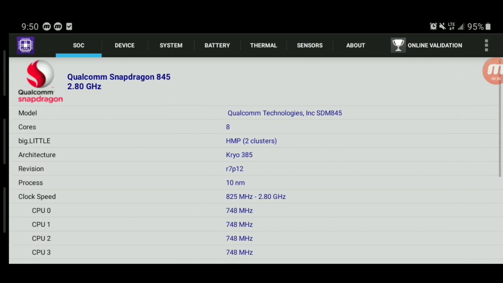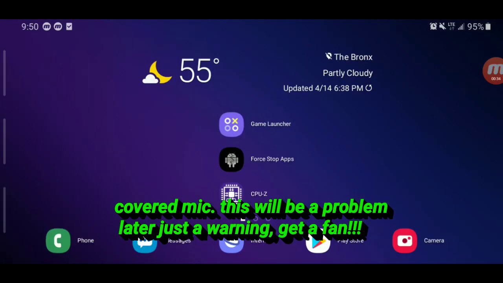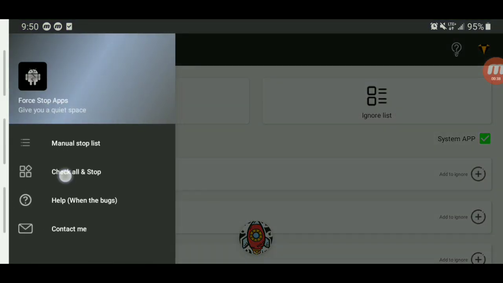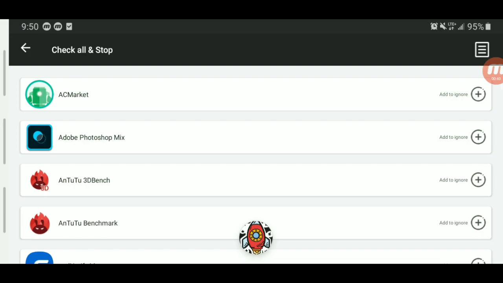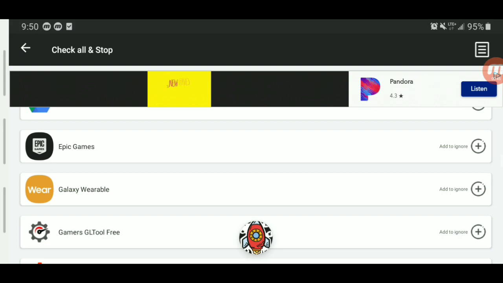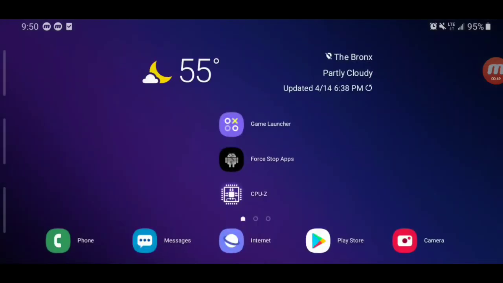The Exynos version is much slower than the Snapdragon variant, and that is important when it comes to frame rate and overheating. Next, what you want to do is force stop all your apps. Some people say this does not do anything in terms of performance, but I have seen several games where I haven't done this and my FPS just keeps dropping very badly down to 20, and I don't know why this is, but I guess it has to do with these apps eating up the resources of my phone.